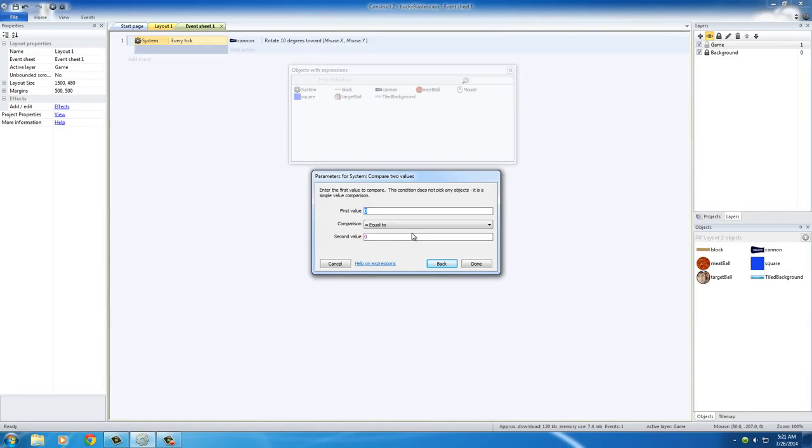The first value that you want to compare is basically mouse X. Basically see what X position the mouse is in, and we want to set this greater, might as well set greater or equal to, and you guys probably don't remember, it was 120.